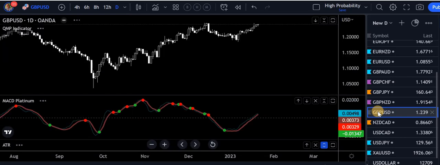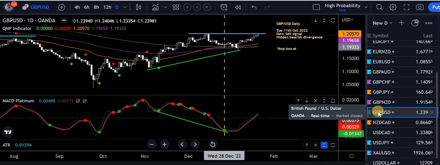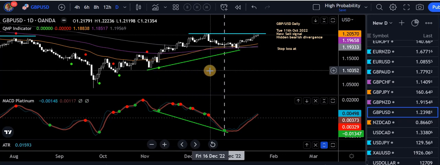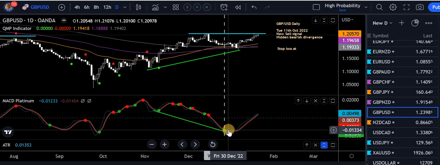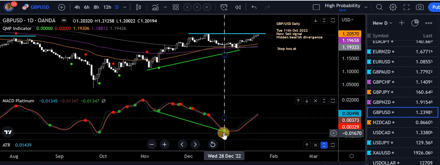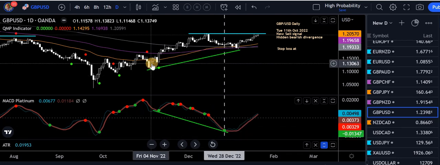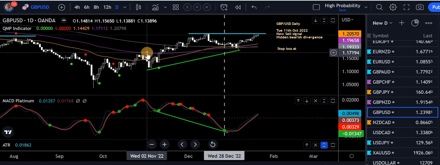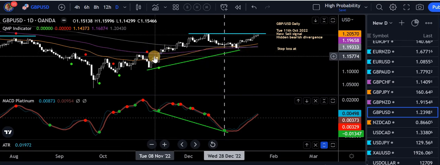Pound USD, there's not much happening here. I couldn't seem to get in this trade. The last signal was this buy, and it's remained valid even though we've gone down. MACD's gone down, and we got this green dot. It's an unusual setup for the system because normally the QMP filter dots will be showing there. I might have a look at that. Something doesn't look right.